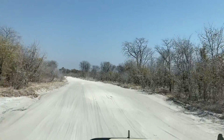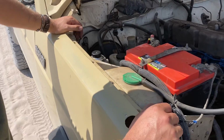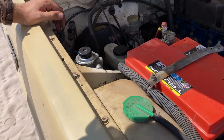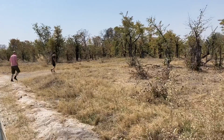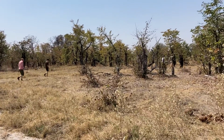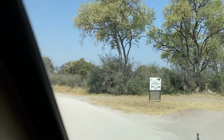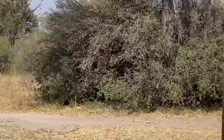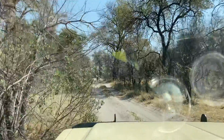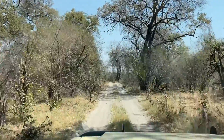He was a bit far in, so didn't get much footage or photos. Oh yes, more vehicle problems. You'll remember from last time we had the same issue, basically diesel starvation. So while we were limping home, we came across, you see us walking to the bush there, another vehicle had broken down, and so we had to go help push them. But even with the starvation of fuel, we managed to get to our campsite, Kwakwaba campsite.